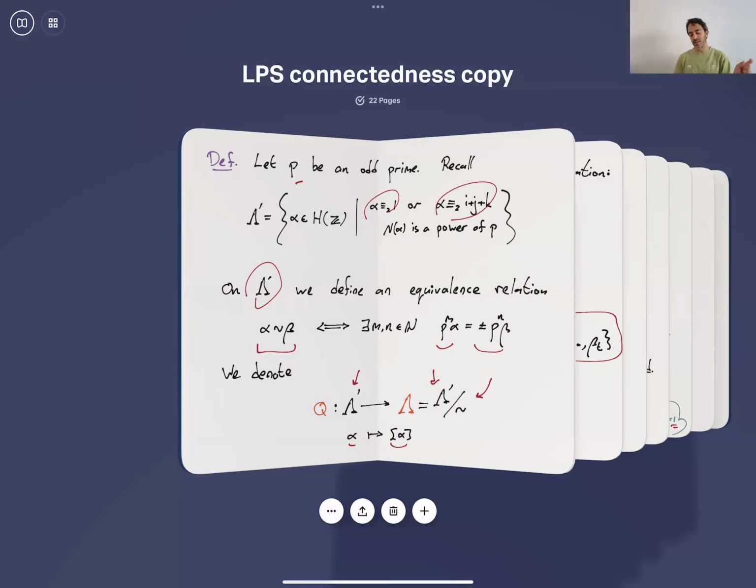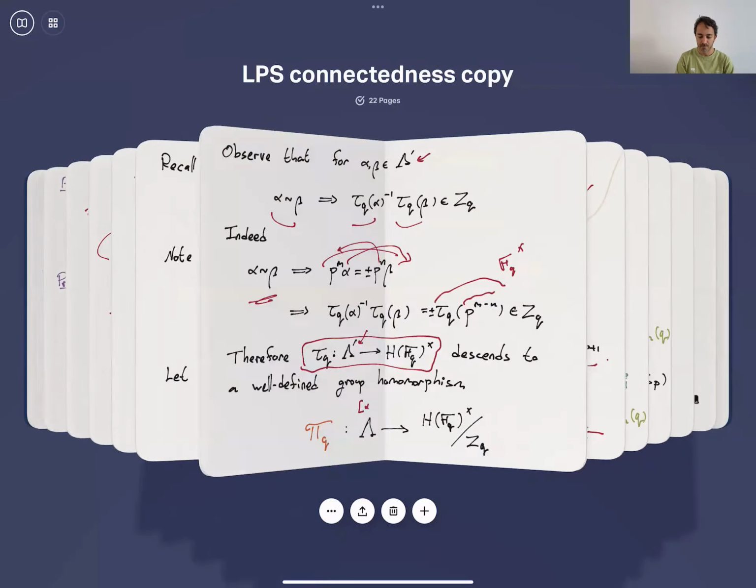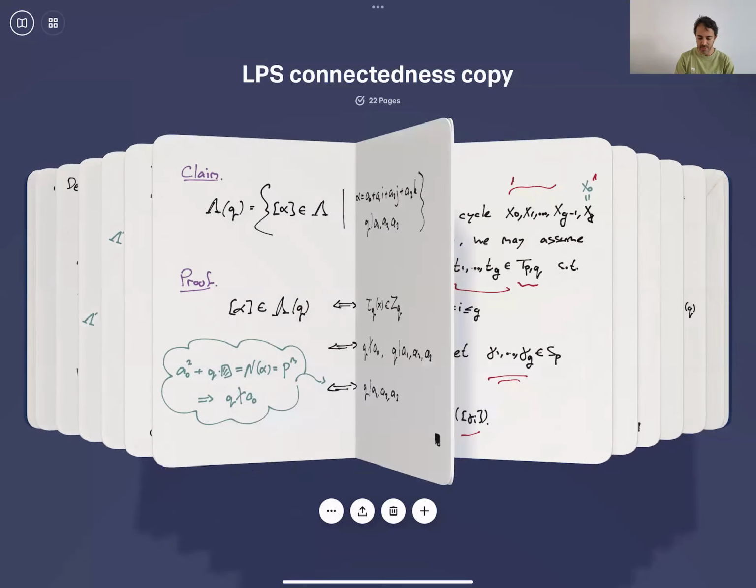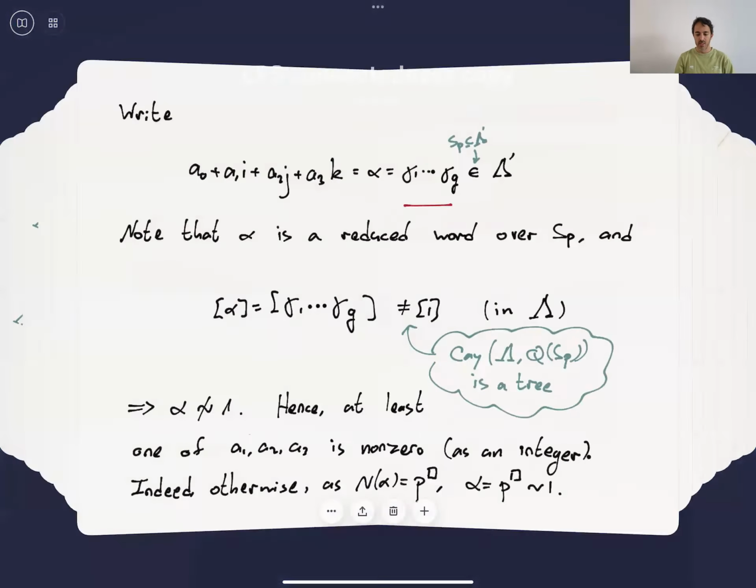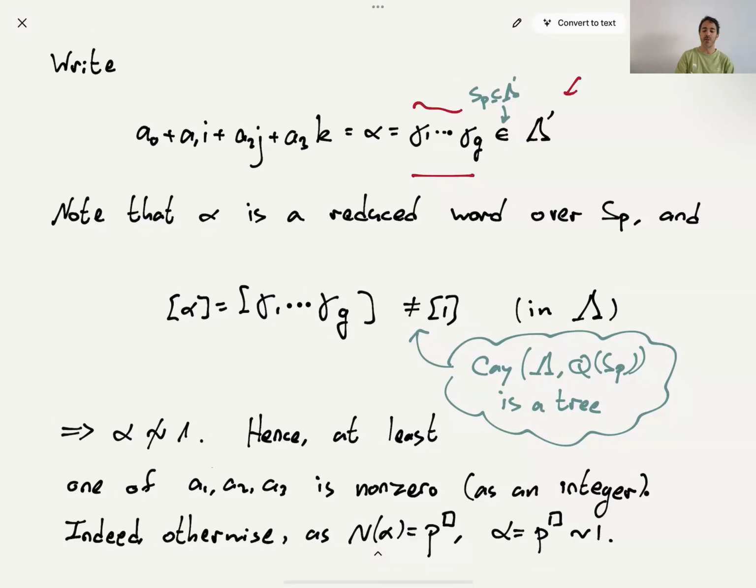And you have this parity thing going on: either the imaginary coefficients are even, or the constant coefficient is even. If you think about it, when you multiply those, we already know that the quotient gives you a group, so when you take products of things from S_p or from Lambda prime, you're staying in Lambda prime. Sorry, we already know that anyhow, but I'm just saying why these gamma_i's sit in Lambda prime.